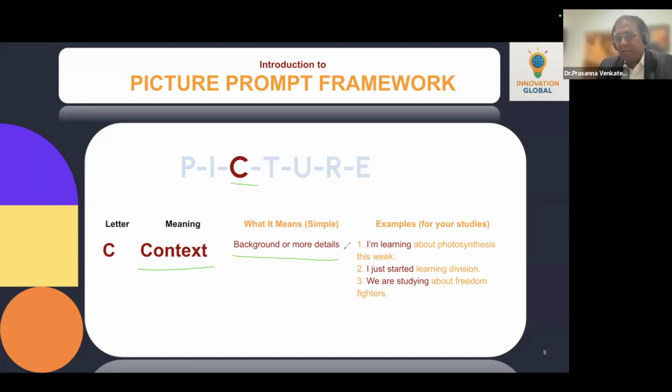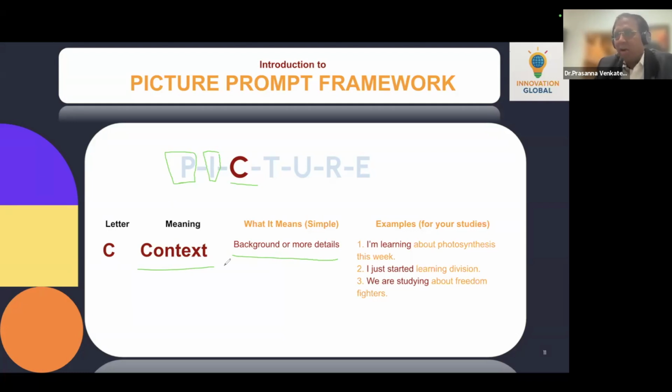You can tell, for example, for the persona you told, you please act as a science teacher. And for the intent you said, can you please explain the concept of a specific topic, in that case, how a plant grows.